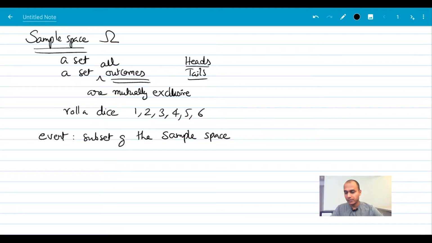It's called an event. For example, the event could be landing either heads or tails, and that event is a subset because it is smaller than or equal to the sample space itself, which is a set. So that's an event.